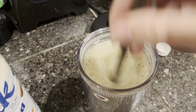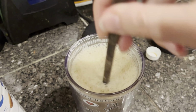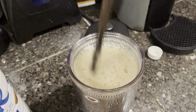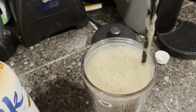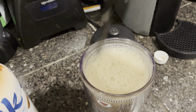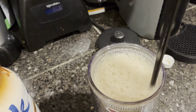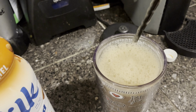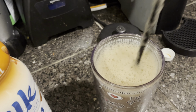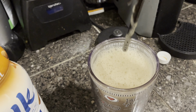I can't have lactose, that's why I do the dairy-free stuff, which is delicious, and you really can't tell the difference at all. Except your stomach doesn't hurt later. Yay. So if it gets too bubbly, just do like this on the top and pop the little bubbles. Kind of like what it does when you have ice cream. And that is my little healthy root beer float. Delicious and no tummy aches.